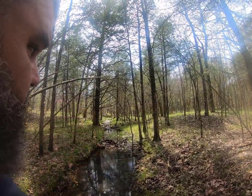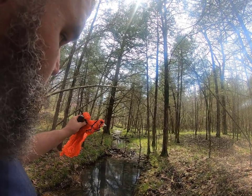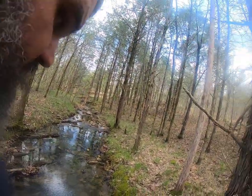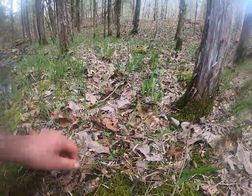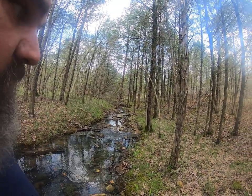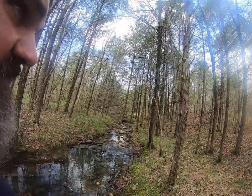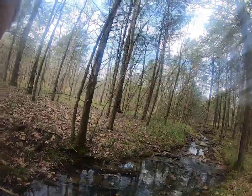Alright guys, I've walked this creek for a pretty good ways - at least a quarter mile - and haven't found the first morel yet. There's a ground spring just right up here about as far as you can see where the water's at - a ground spring coming out right there. This part of the creek will have water in it year round unless that spring goes dry. Right here I just found the first morel - it's not a huge one but it's a little gray right here. I was beginning to kind of give up, but I knew this spring was down here and wanted to walk a little bit where the water stays running. I think that's key. We're just going to ease on down through here, check any side drainages, walk up those branches, and just enjoy our day out here.